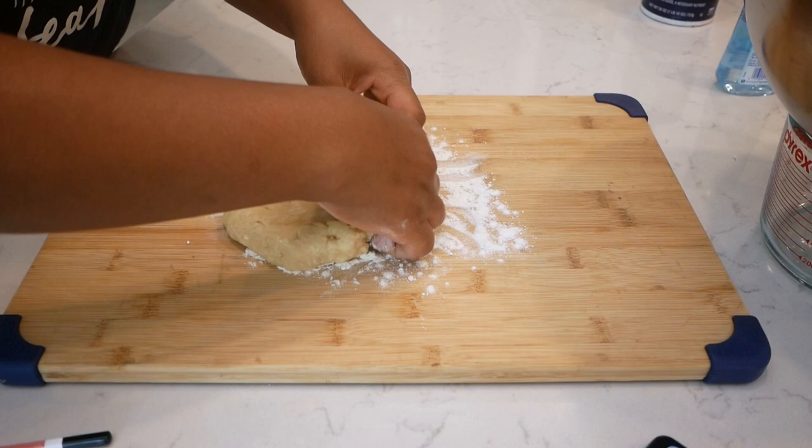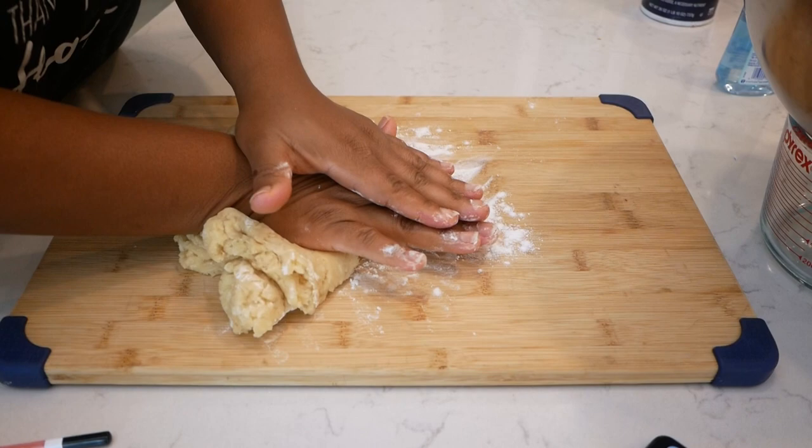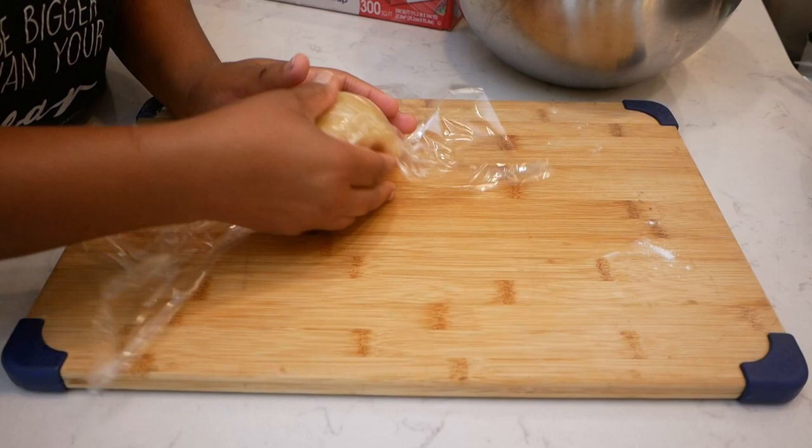Okay, you're going to press and fold your dough over, press and fold it over, press and fold it over. Do this for 4 minutes. Okay, if your dough gets sticky, just add a little more flour to your cutting board. Okay, and so after 4 minutes, now we're gonna wrap our dough in some saran wrap, and we're gonna refrigerate this to keep it nice and cold.